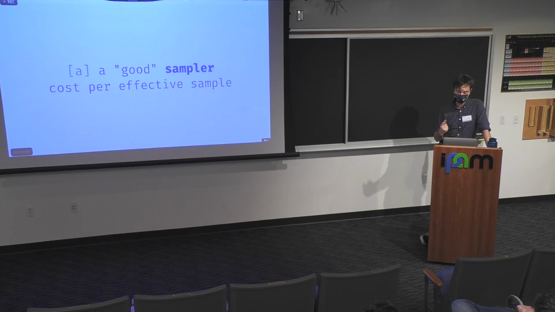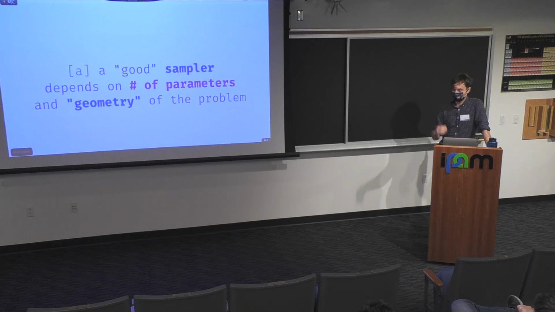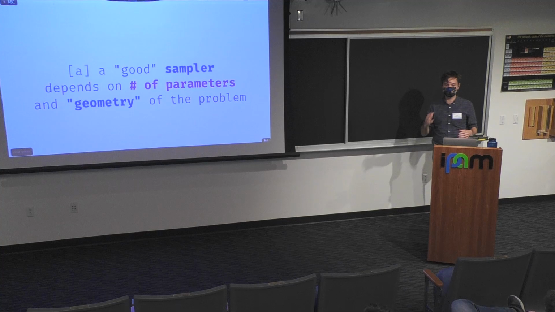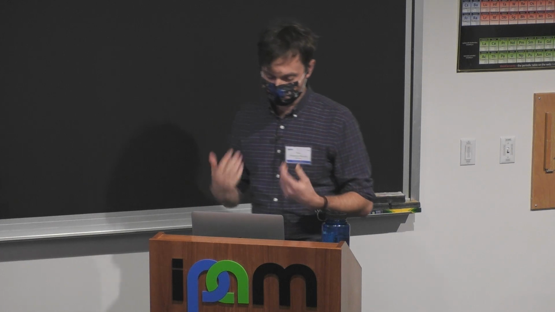And in fact, one thing to remember is that the number of effective samples that you get actually depends on the function f that you're integrating. So for different targets, you might have to run your sampler longer or not as long. But in general, besides depending on f, it also depends on the dimensionality of your problem and also the geometry of your problem. So if you have really super multimodal or crazy covariances and things like that, how good a particular sampler is can vary.